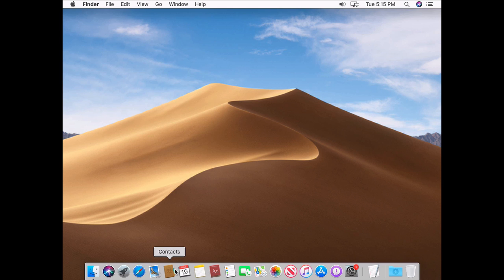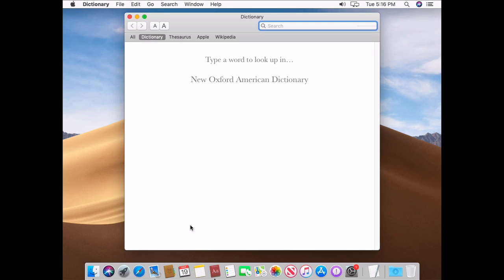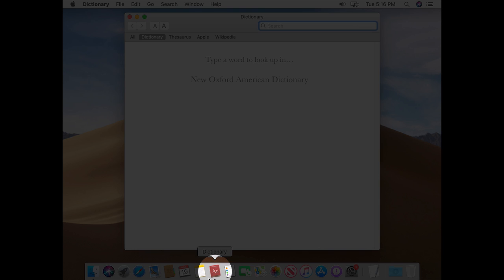If you put your mouse over any of these icons at the bottom, these represent applications that are sitting in the dock, and you'll know which application it is if you put your mouse cursor over it. A little pop-up will show you the name of the icon. To open an application in the dock, you simply click on the icon once, and that application will open. One way that you can tell a certain application is open is at the very bottom of the dock, right below the icon, you'll see a little black dot, and that's how you know that application is open.